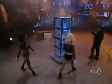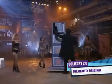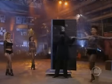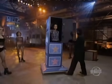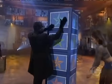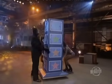Now the masked magician will perform a trick known as the Mismatched Girl. He opens the boxes one door at a time to show you that there is no place to hide. Out comes the assistant. She's pretty well put together, but that doesn't mean he won't tamper with perfection. She steps inside the box and he closes the doors. He opens the top panel to show you that she is still inside. The box is spun around so you can see that she hasn't escaped through a back panel. I can tell you for a fact that she hasn't.